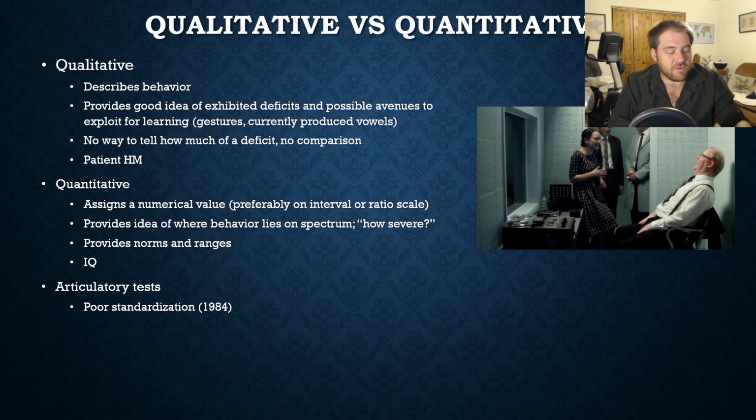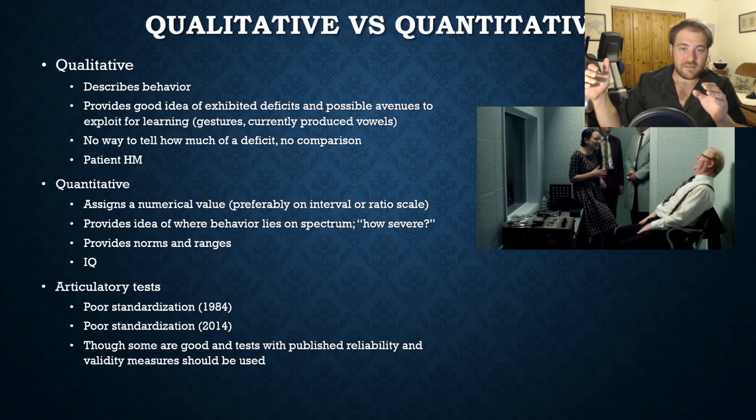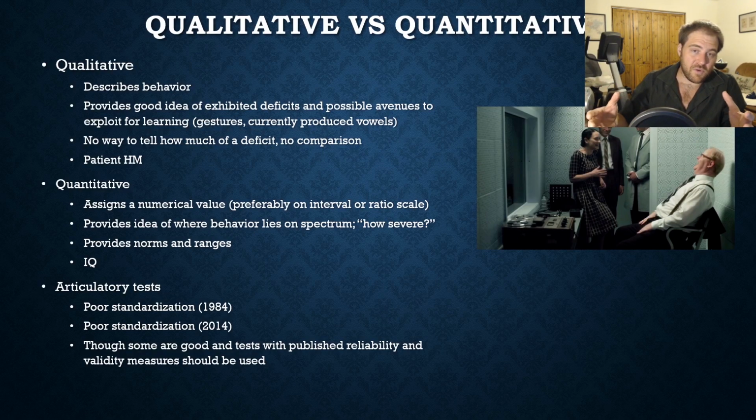But that was in 1984. Do you think things are better now or the same? Well, unfortunately, they're mostly the same. So 20 years later, there's still poor standardization of quantitative methods. It's such a bummer. If we had better quantitative methods, you could really say, look, this kid, I know they're not quite at the delay area yet, but they're testing like someone who is delayed by 50% or something like that, if you have good quantitative measures.